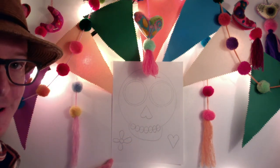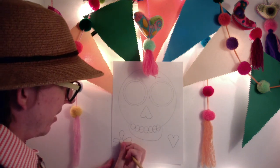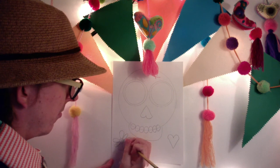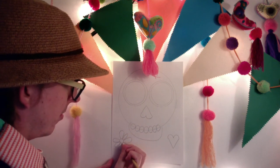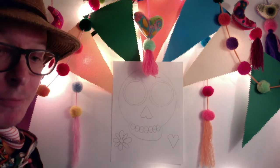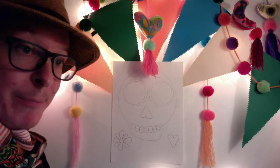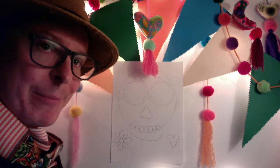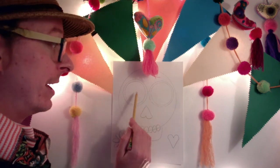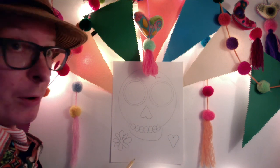And they don't have to be perfect. I bet they're looking awesome. I'll draw a few more. Okay, so that's what a marigold looks like. Basic shape. I'm sure you've seen it before. It's like a basic flower drawing. You guys know how to draw flowers. So I'm going to draw two inside of the eyeballs. Here we go.